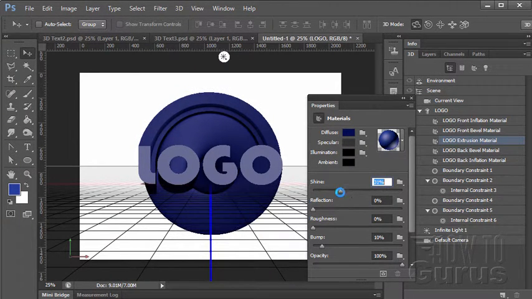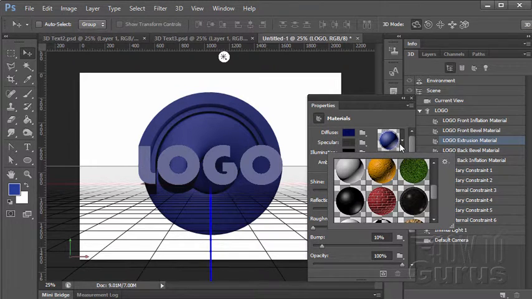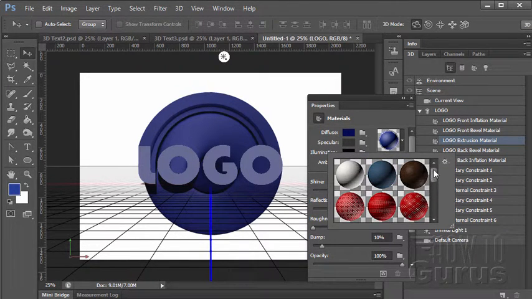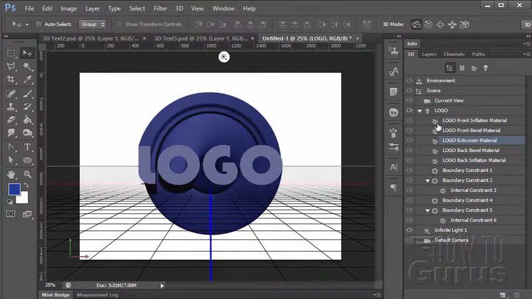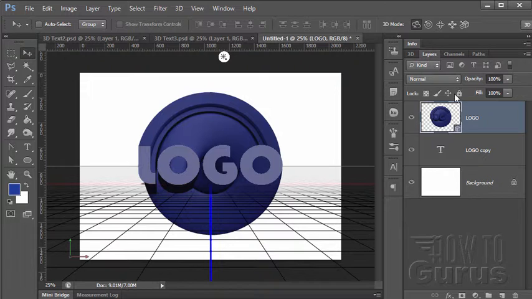So in here you can come in and play around with your settings if you want to and change the effect that it has. Notice if I bring up the reflection, it's a little bit lighter in there. I can even change the material that I'm working with to a different material if you want to. So you have lots of options in here to adjust these things. I'll leave all these at their defaults though for this quick video. Go back to our layers.